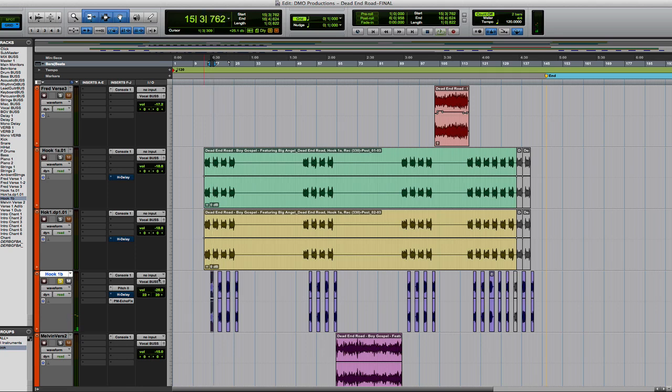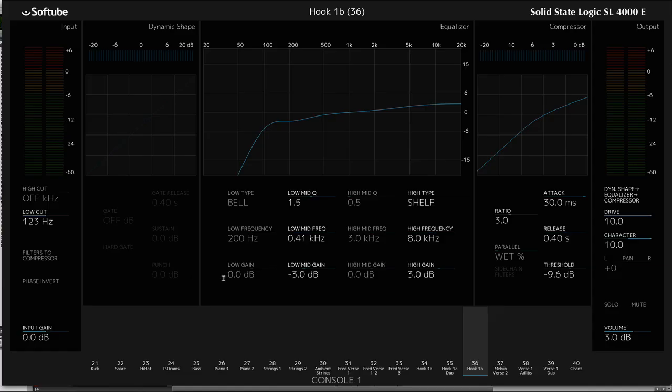So you can see there's a fair bit of difference between it. In the track, I ended up having it distorted, a bit echoey, and sitting back. To achieve that with the Console 1, I've got some EQ on here, some filters, and a bit of compression. But the main part I did here is the drive and character.